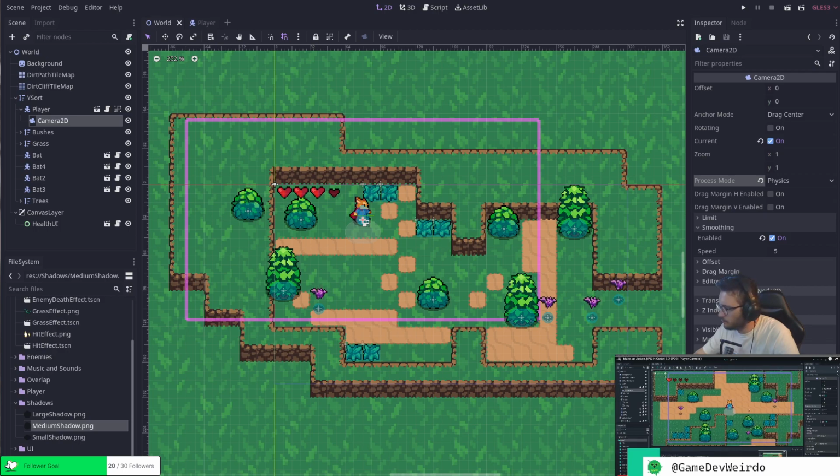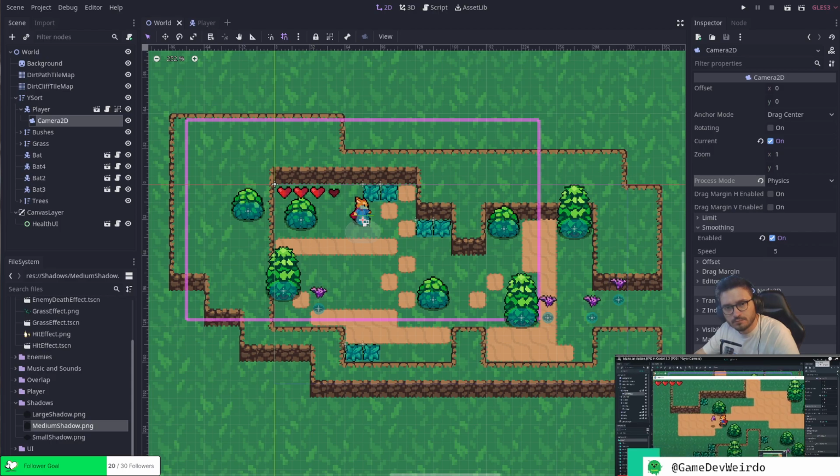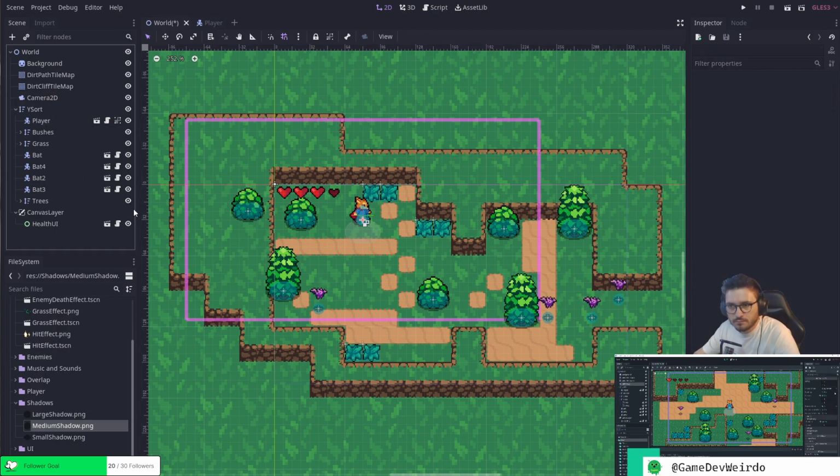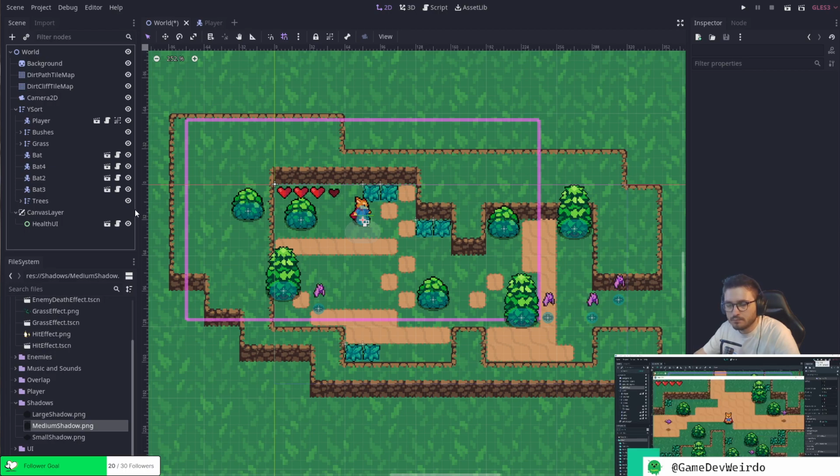So now that we've got camera smoothing on, the last thing we need to fix is the issue where, when the character gets killed, the camera jumps clear back to here, which just looks super awkward. The way that I've ended up solving this problem is by moving the camera outside of the player, right? But that means that the camera will no longer follow the player. If the player moves, the camera no longer moves with it.